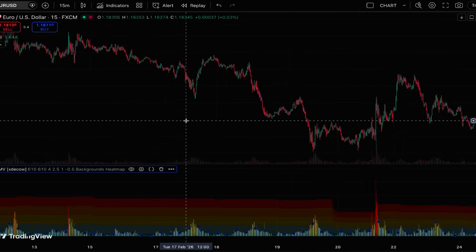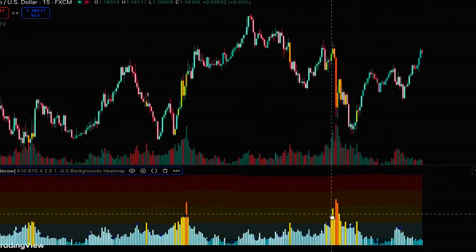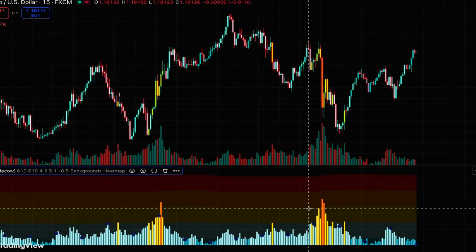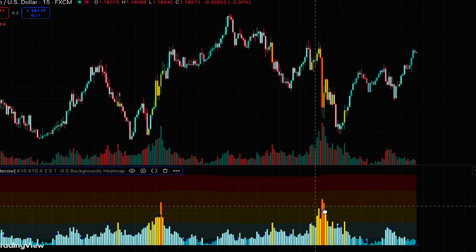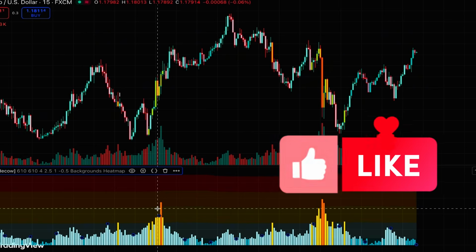Please pay attention that in this indicator, these signals are not used for trade entry, but for more confirmation of the buy-sell signals that you have based on your trading strategy. When you have a buy or sell signal based on your trading strategy, and this volume indicator also shows that there is high or extra high amount of volume in the market, you can be more sure and say with higher probability that the price is gonna go in that direction.